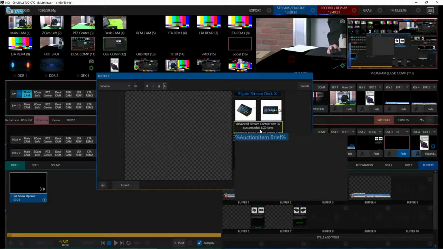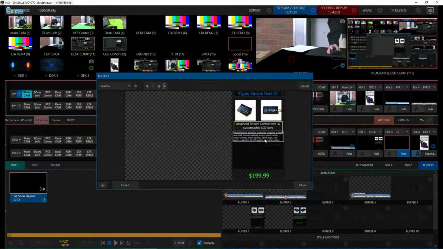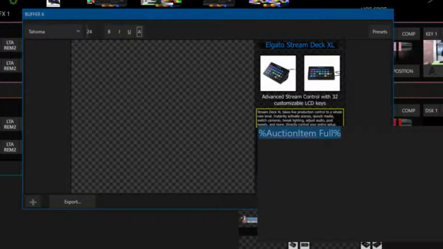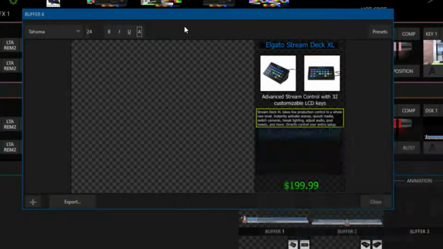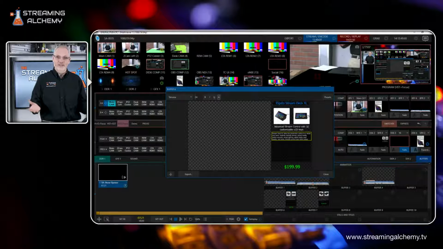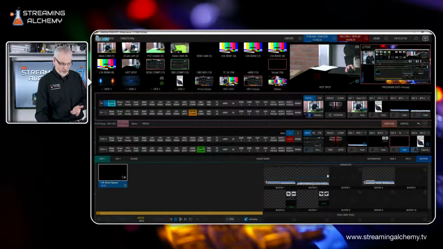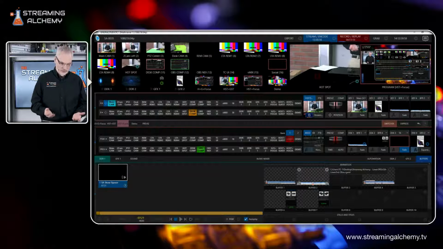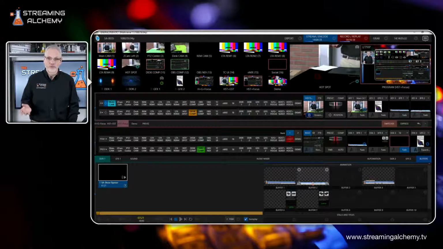This here is a brief description. This here is a long description. So these are all set up now in a template. And we could put as much information in here as we'd like. So I could go and do anything where if I wanted to have bullet points, that was something we actually also had in the XML files. But this is how we actually took all this information in. So we have one of these then for each item that comes up in the auction. And the entire process is really very, very simple to run.